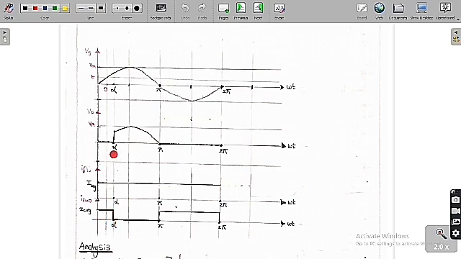From alpha we have given a triggering. Therefore the load voltage is equal to the source voltage, because the thyristor is on. The freewheeling diode will be off now, because Vs of t is positive. Because of that, the freewheeling diode is off. Therefore we are going to get an output voltage equal to the source voltage. We are going to get it in this format from alpha to pi. So the thyristor is going to carry the current from alpha to pi.